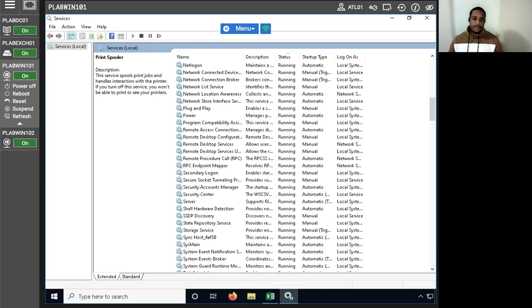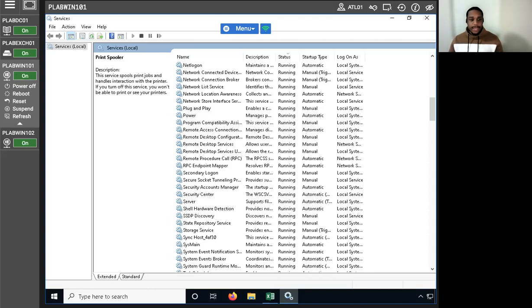Perfect. Now, just to give you an extra tidbit, just like the principle of this service, we can find more services that we don't require to run in Windows, right? So these services can typically be stopped and disabled to prevent them from starting after the computer has been restarted or when the computer has been started up.